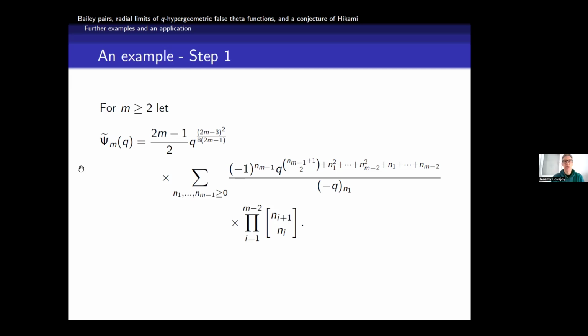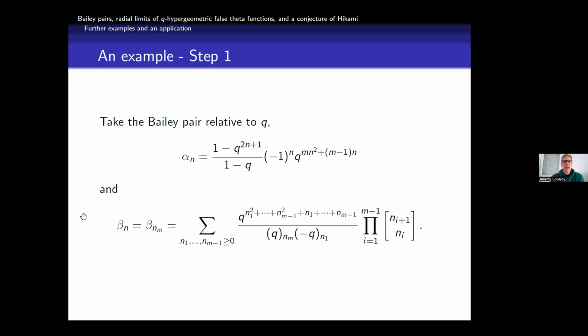Okay, so let me do this in detail for one example, and then I'll just state the other two we did. So psi sub m tilde, following Hikami's notation here with the tildes and the Greek letters and the constant in front. This is a 2m minus 1 over 2 times the power of q, and then here's a q multisum. The reason I'm choosing this is because it is a false theta function. Because of this term here, we want to truncate this at capital N minus 1 later and evaluate at roots of unity, but I also want to avoid poles coming from this denominator, so I'll restrict to odd roots of unity throughout.